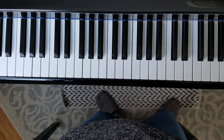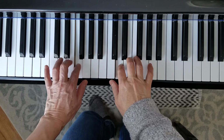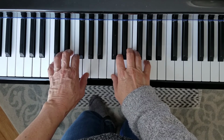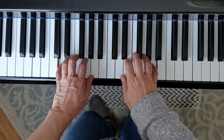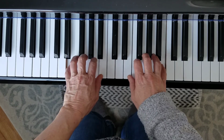The other thing that's interesting in Shadowed is this mirror, and how the fingers play exactly the same pattern. So you could practice, go up a step. Up a step. Up a step.